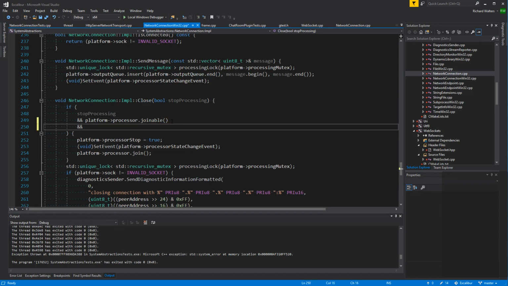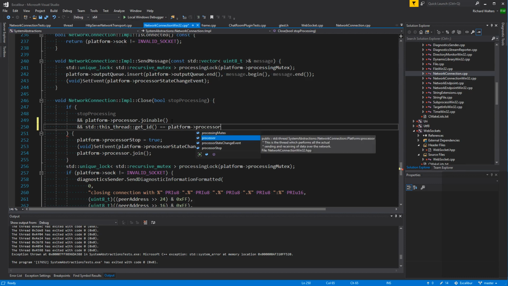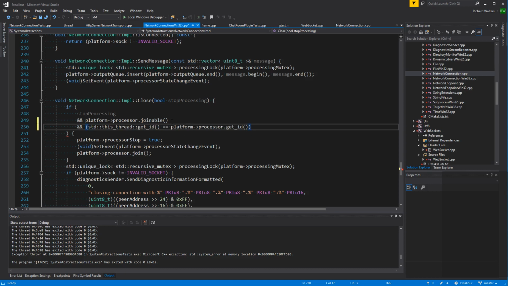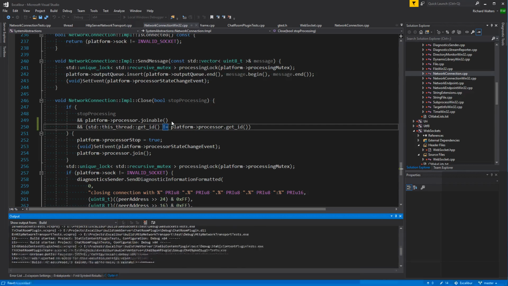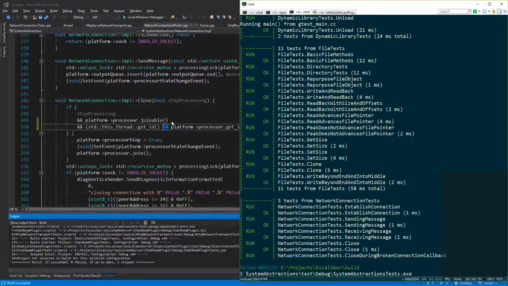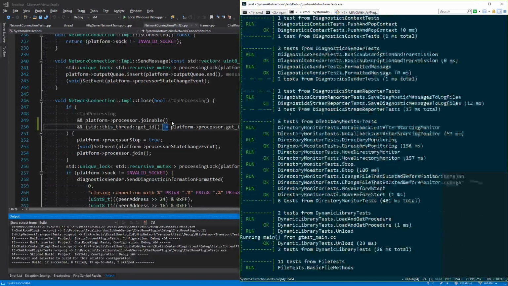So it's another condition here: if standard this thread get ID equals platform processor get ID. Or not equal to, right? So it shouldn't join itself.